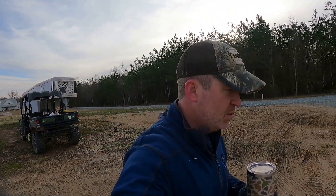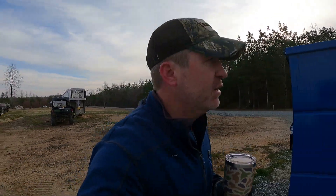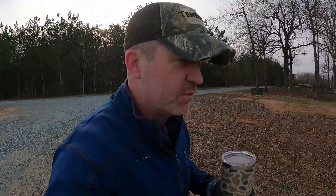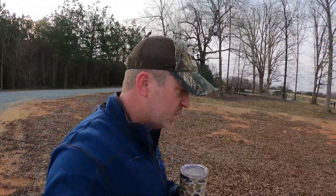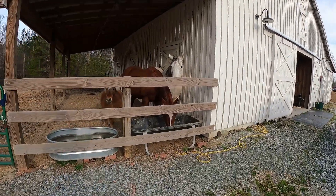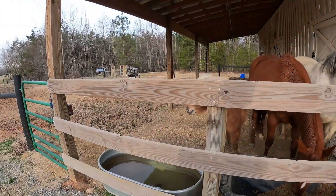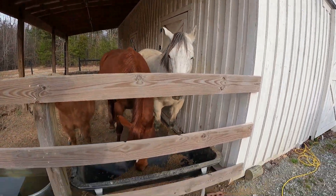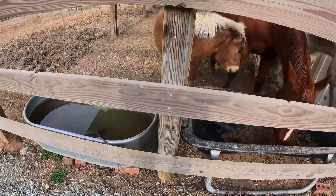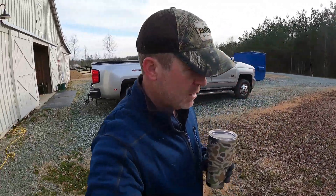Good morning, it's about 35 degrees, feels pretty good. We have a pretty interesting thing going on today at the farm — having some plumbing work done, waiting on the plumber to arrive, moving equipment and trucks around. Where the horses are and the bunk feeder is, I've been running water from inside the barn out here to fill up their stock tank, and that cycle repeats every day. What I'd like to do is have a hydrant right here next to this.